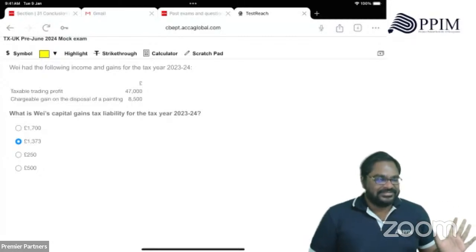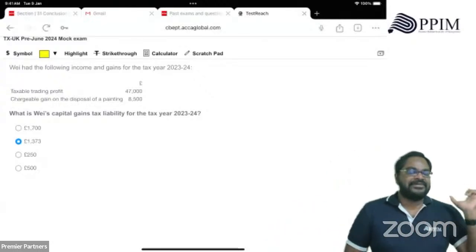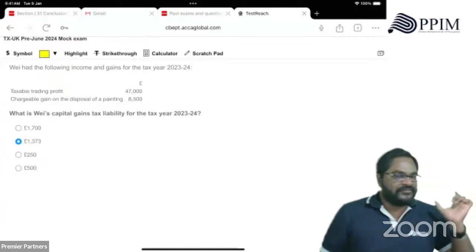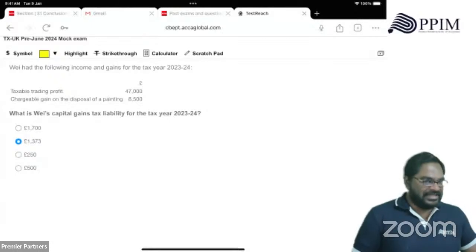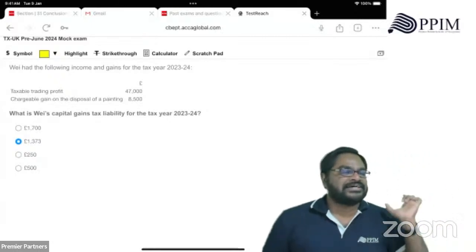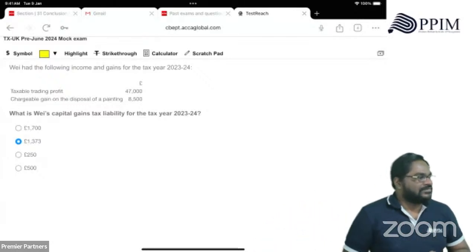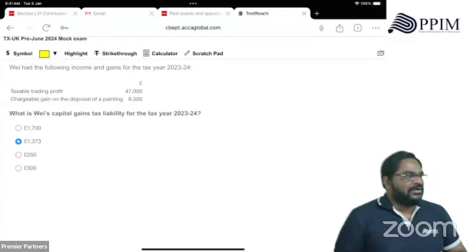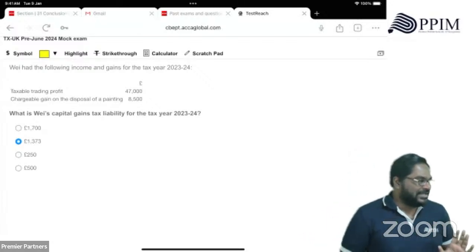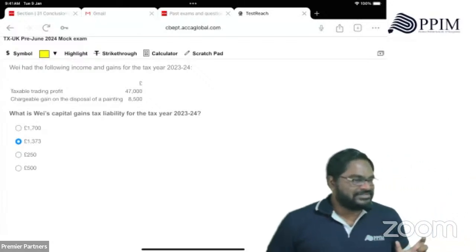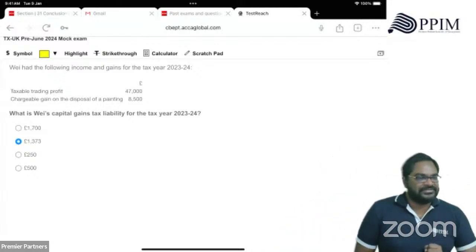Agree? But in your exam, generally, this is applicable for IHT as well. If they don't specifically mention anything, we always assume the number given is after all the reliefs, unless they specifically ask us to go for the reliefs. They will even ask us to reduce. If not, they will say prior to reliefs, this is the amount. AEA is also a relief. That is how it usually is. Chargeable gain value is this much.